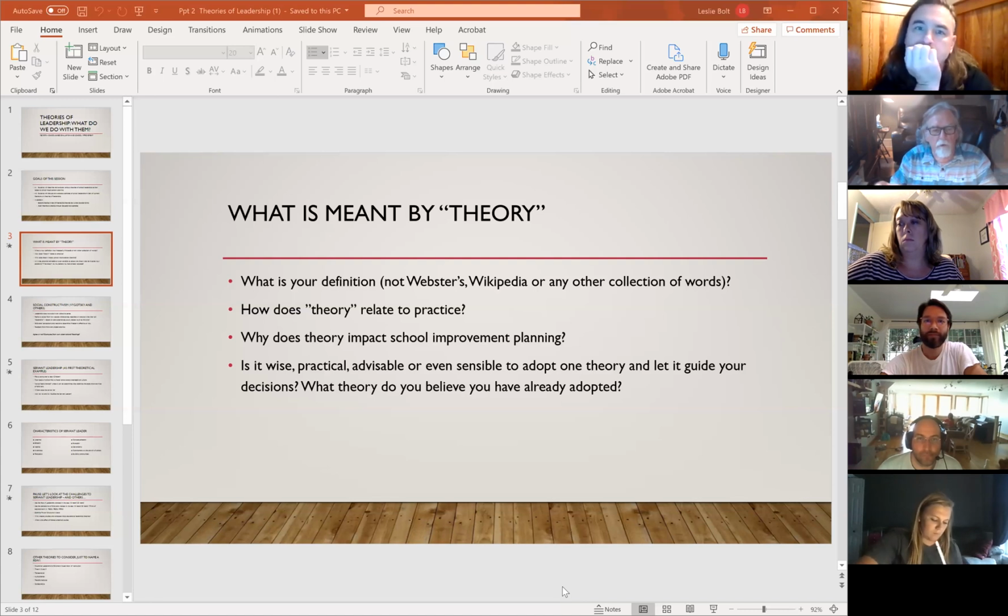Now, that's the part that involves the ongoing action research model, improvement, collection of data, all those things. But if we take a theory and we put it into practice, does it work? Or does it work in all scenarios? Or does it work only in certain scenarios? Or does it work among certain groups of students and not on other groups of students?